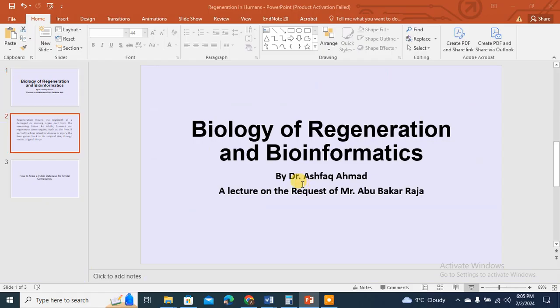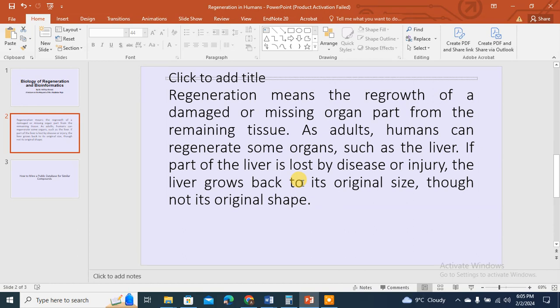So today I'm going to show you a database which was released in 2022, and I will also teach you how you can make your project using that database and some other bioinformatics research tools. So let's start.